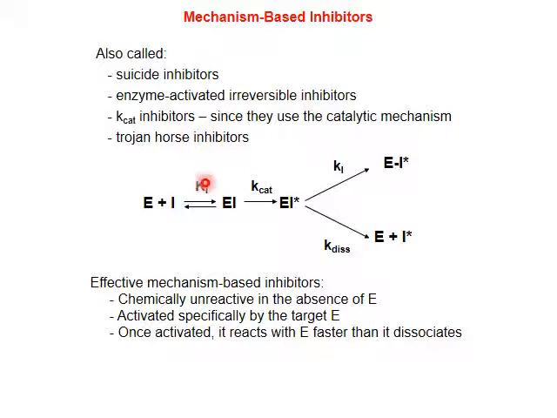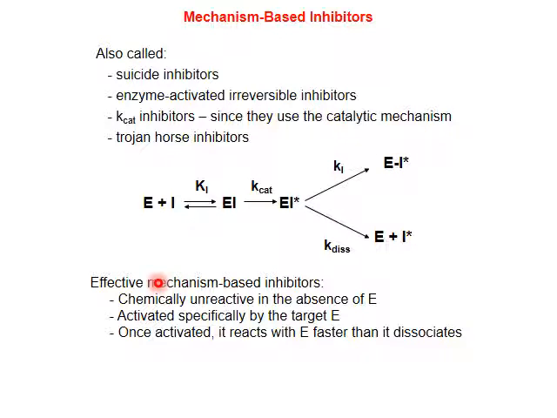So again, the inhibitor kind of acts like a Trojan horse in that it binds to the enzyme. In this case, unlike the competitive, uncompetitive, and non-competitive inhibitors, the enzyme thinks it's the substrate. It actually does some chemistry on it, and there's two fates for it once the chemistry is done on the molecule. It can either dissociate away, and then you have this activated inhibitor compound, or it modifies the enzyme and you form this dead enzyme with the covalently linked inhibitor that cannot be reversed.